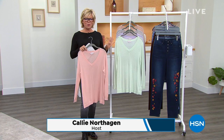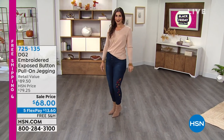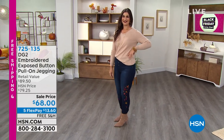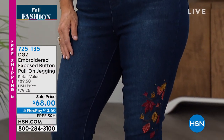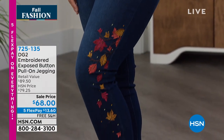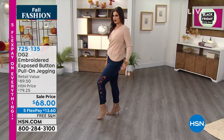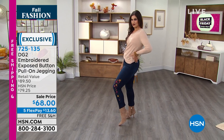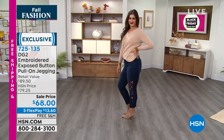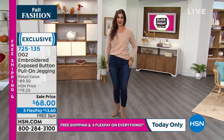We're going to share a couple of things — one of which is we've changed our models. We've got Carol and Mary-Kate joining us, who is standing there looking spectacular. This is one of the jeans slash jeggings we'll be featuring on sale. The item is 725135, multiple colors coming up. Free shipping on that jean and everything today.